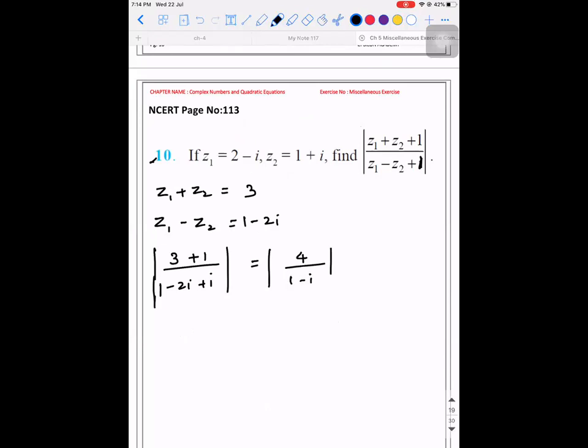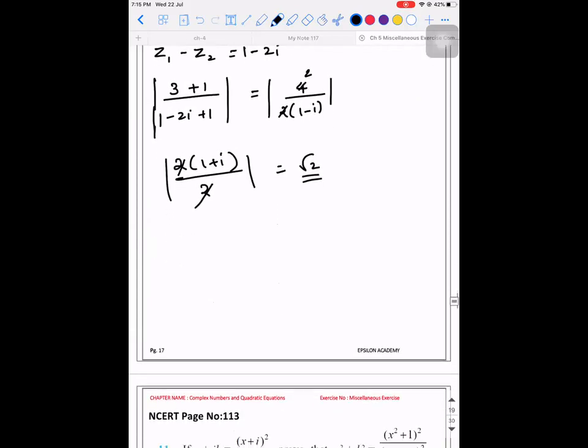So if it is 1, because my question got copied as i. Yes, sir, it's 1. 1 means then it will be 2 into 1 minus i, so this 2 will get cancelled. So 2 into 1 plus i divided by 2 under a modulus. 2 and 2 will get cancelled. You can leave it as root 2. You need not write it as fractions at all.